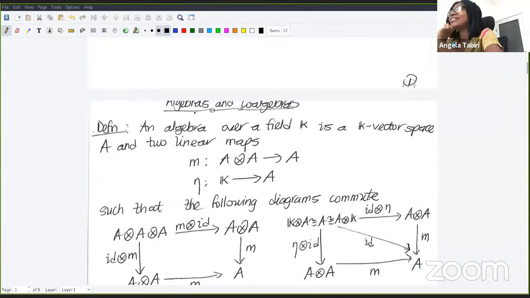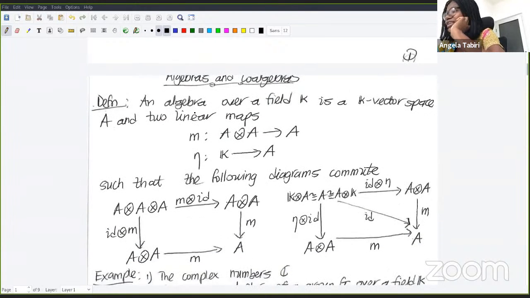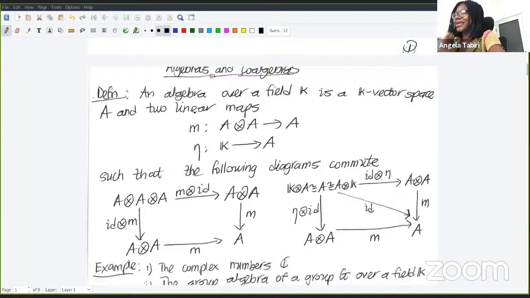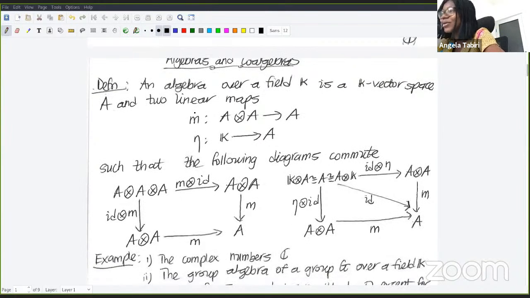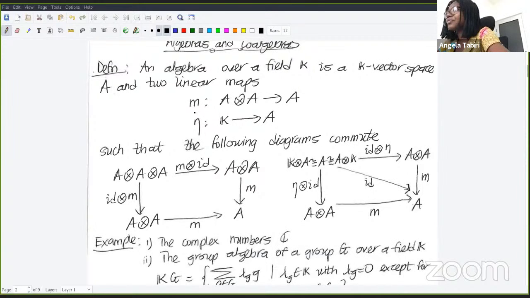Okay, so now we're done with the motivation, now some preliminaries. So if you know what a Hopf algebra is, I think just pardon us for the next few minutes. So what is an algebra? So given a field, an algebra over a field is a vector space with two maps, your multiplication and your unit maps, such that two diagrams commute. So the fact that this diagram commutes means that you have your associativity property, and the fact that this diagram commutes means that you have your unit property.